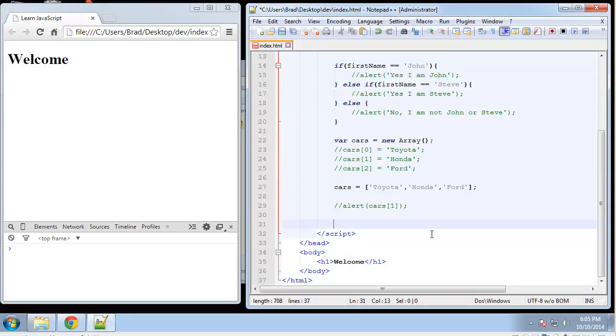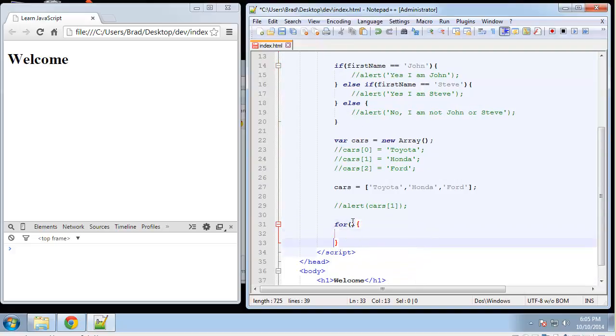So what we want to do is say for and set it up kind of like an if statement. You have some parentheses, you have the curly braces, and you have 3 parameters to put in here. One is you need to create a variable to use in the loop. So we're going to say var i, and we're going to set it to 0, and then a semicolon is going to separate the next parameter, which is the condition. So we can say if i is less than 5, that'll be the condition. Then the third parameter is we're going to increment i by 1.